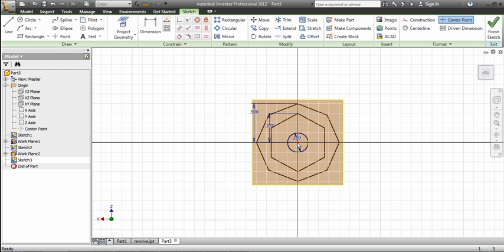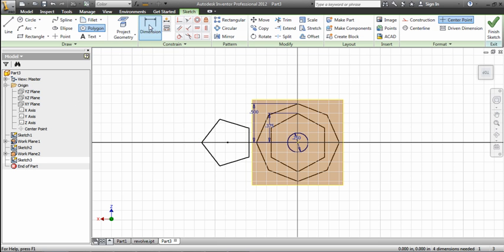Once again, I got my middle origin. And by the way, you don't have to make it on the middle origin. You can make it off and it'll go off. In fact, I'm going to show you that first, and then I'll show you it the other way. I'm going to grab my polygon tool. This time, I'm going to do a 5-sided polygon, and I'm going to make the polygon off to the side, like this. And I'm going to snap it onto the origin here.